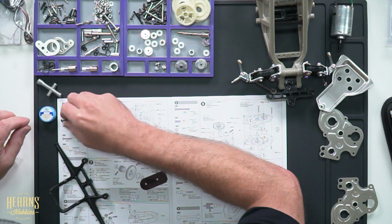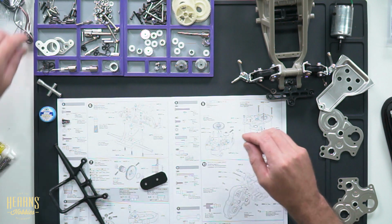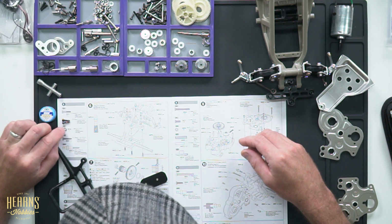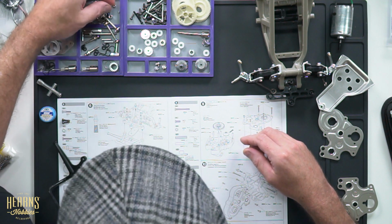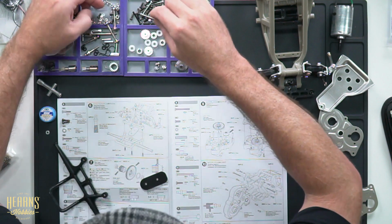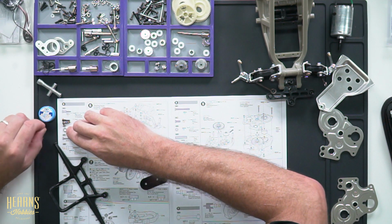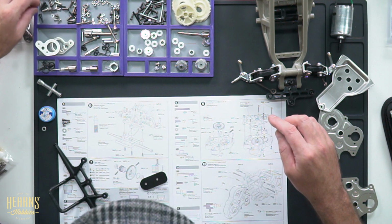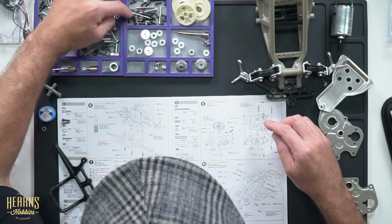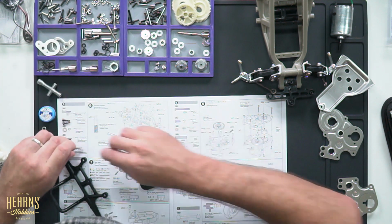So I'll put it over my icon here. I need 2 of these, which is there. We've got a couple of these washers. Is that the one? 2 washers. That can actually be the tricky part of building a kit, is getting your parts all organised. So these parts trays with all the compartments make it a little bit easier to dig through and sort and see what we're actually working with. This one here, and the body post itself is that one.